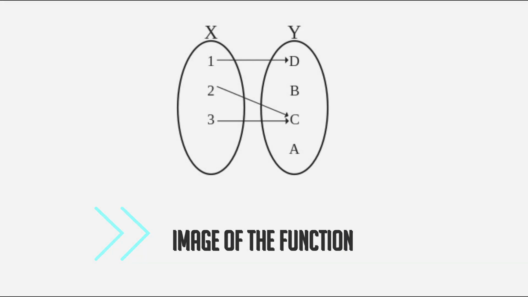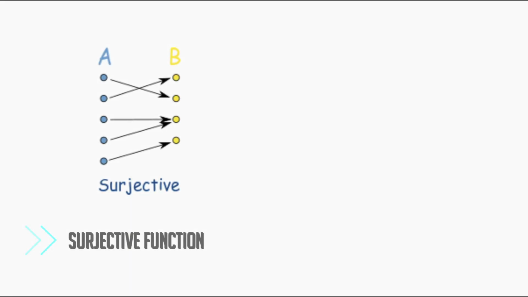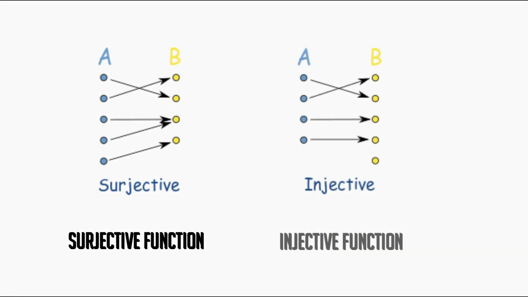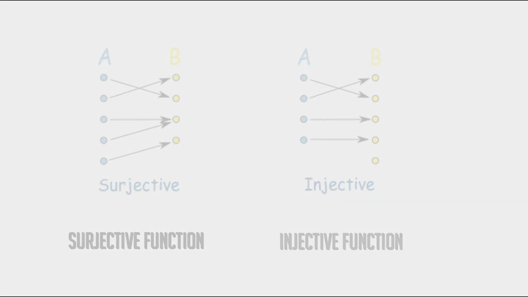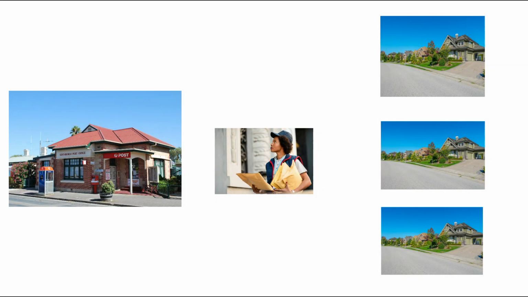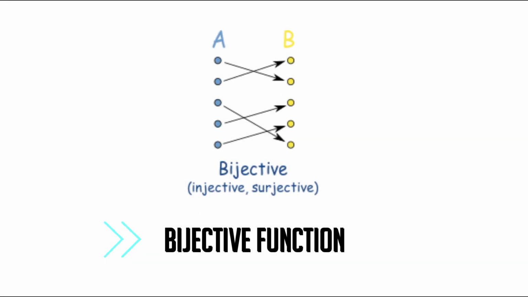If the range and image of the function are equal, then we say that the function is surjective, and if the function maps elements from its domain uniquely to elements in its range, then we say that it is injective. In the mailman analogy, this corresponds to each recipient receiving exactly one letter from the office, which is also not automatically the case. If a function fulfills both properties, then it is called bijective and thus has a unique inverse that maps from the range to the domain of the original function.